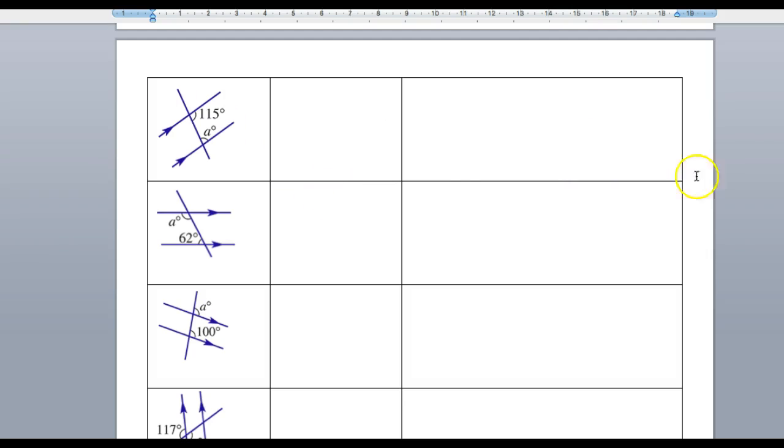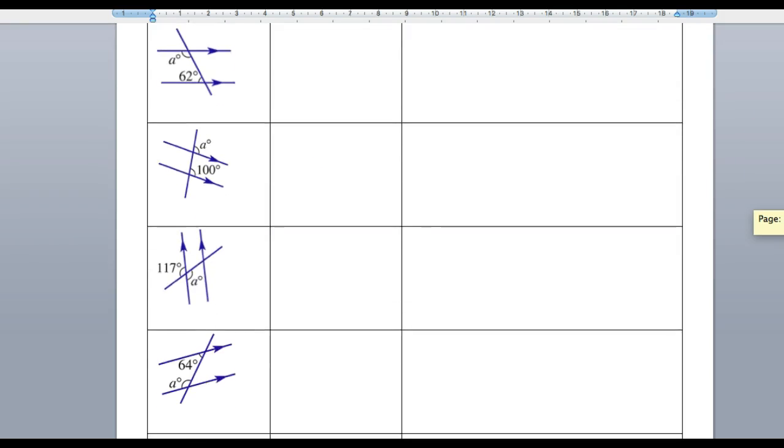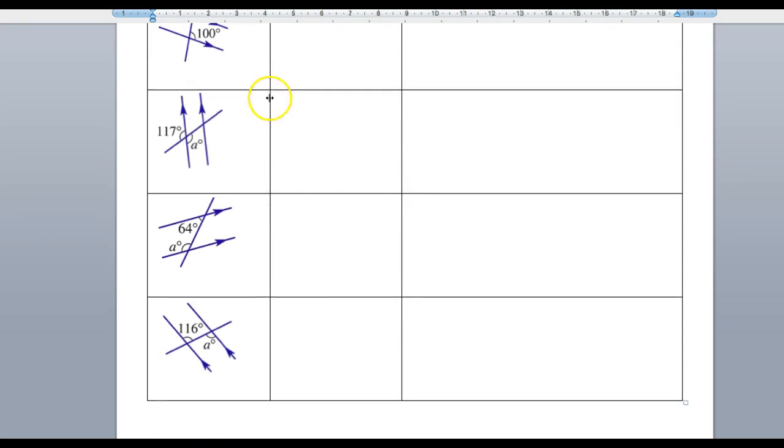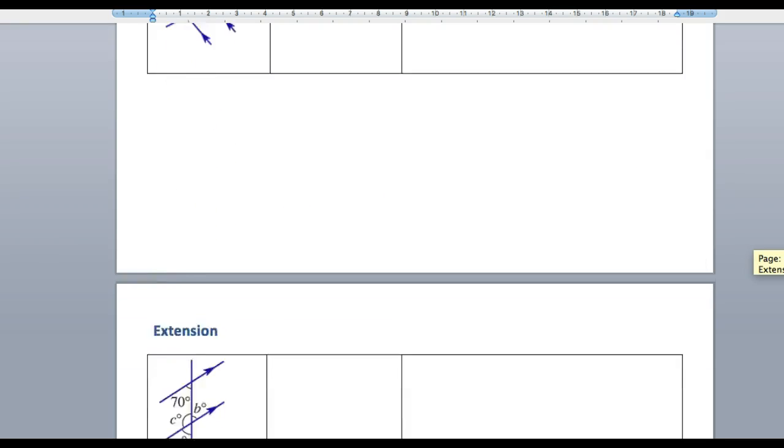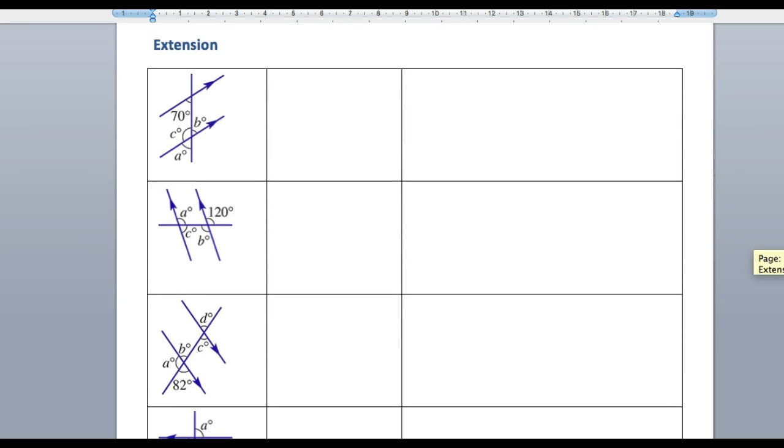Okay, moving along. Okay, so we've got corresponding there, corresponding, vertically opposite, another co-interior. What do you think this one might be? That is alternate. Okay, and then we're coming towards the extension. So I've put this in the extension because you can see you've now got 3 unknowns, not just one. So sometimes problems require you to actually work out one angle in order to work out the others. So often you can be given just one angle, and you can actually calculate many more just from having that.